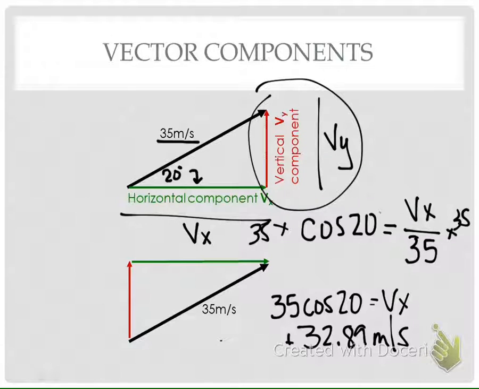Solve V sub y by yourself. I would use the numbers you're given, not the number you solved for. So although now you do have that x side, I'd go ahead and still go back to the hypotenuse and the opposite side, which would lead you to what? Sine, yes. So 35 times sine of 20 is equal to 11.97 meters per second. Okay, the components always have the same unit as your hypotenuse, or as your resultant vector.